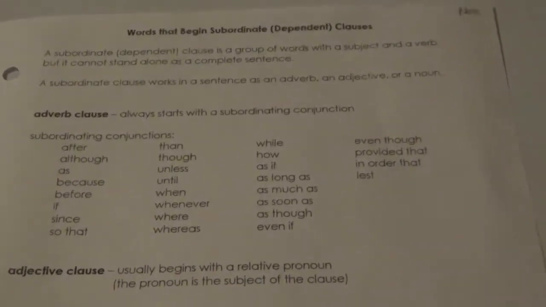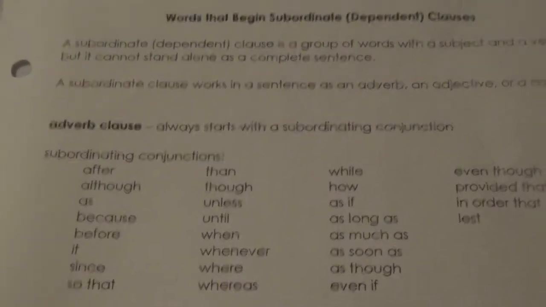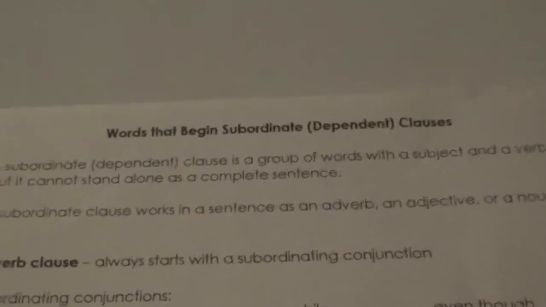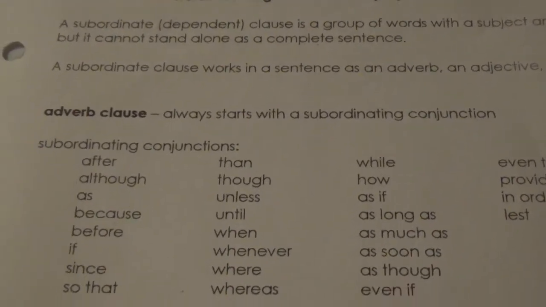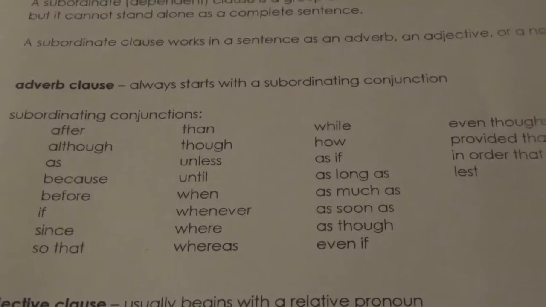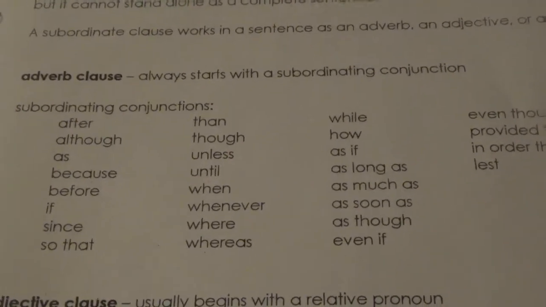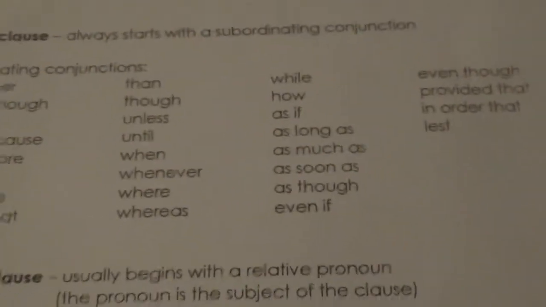And dependent clauses often begin, and I'm going to put this on Google Classroom so you'll see it in the handouts for this week, with some particular words. These are just some words that often begin dependent clauses. Subordinate is another word for dependent. Subordinating conjunctions. Don't confuse these with the FANBOYS, the coordinating conjunctions. Subordinating conjunctions are words like after, although, as, because, before, if, since. You can read that whole list.